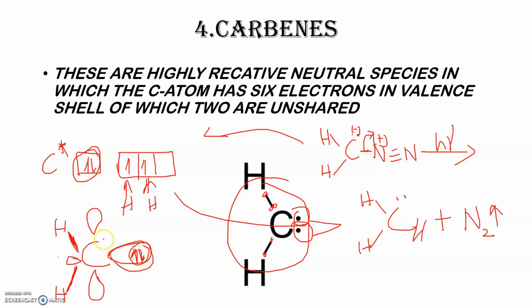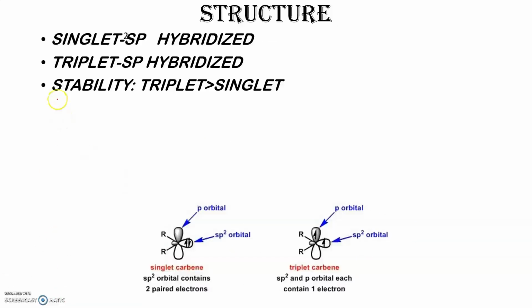So this is an example of singlet carbene, and note that the remaining p orbital is vacant like this. And the carbon atom in triplet carbene is sp hybridized, so it has a nearly linear shape. The 2 sp hybridized orbitals are used in the formation of 2 covalent bonds, as we can see in this structure here. The 2 hybridized sp orbitals form 2 covalent bonds with the alkyl groups, and the remaining 2 electrons with the same spin occupy 2 mutually perpendicular p orbitals.